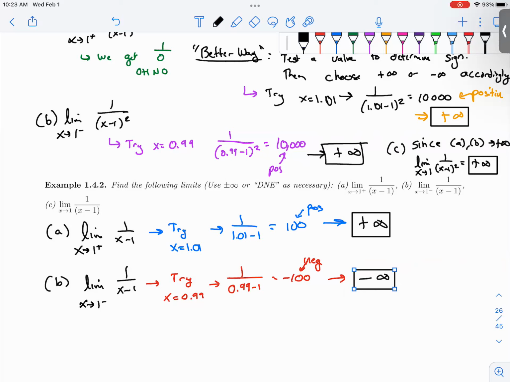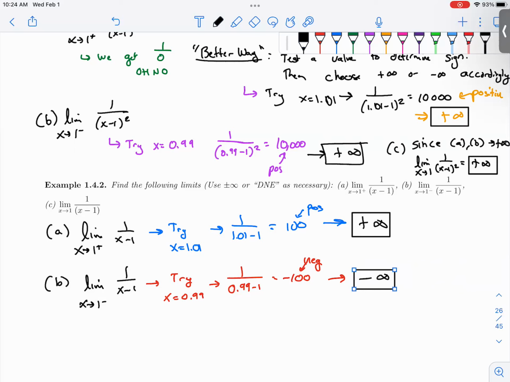Julie, you had a question? Do those numbers stay constant when we're doing the right and the left, the 1.01 and the 0.99? Yeah, so we're just going to pick a number, like you can even go ahead and do 1.1 and 0.9. That is sufficient. Because all you're really looking for is just the sign. I just like to verify it for myself that it's going to be a big number. But 1.1 or 0.9 would be sufficient. Good question. So you can test it with whatever you want.